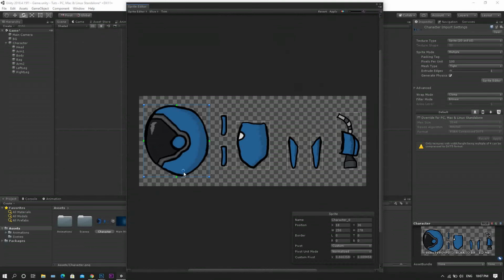So move it to the suitable part you want your shape to be rotating around.